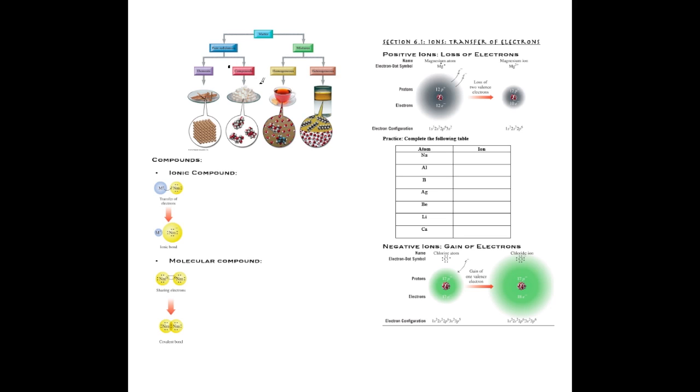Now, the reason why we spend an entire unit talking about compounds is because most of the elements that we have on the periodic table, when found in nature, actually exist as compounds, not as elements by themselves. So, there are two different types of compounds that can be formed that we'll talk about. And while they're very different, what they have in common is the fact that they form these compounds in order to acquire what we call an octet.